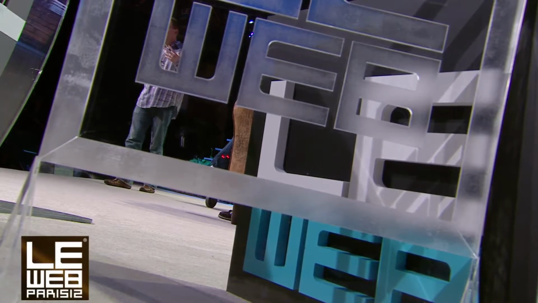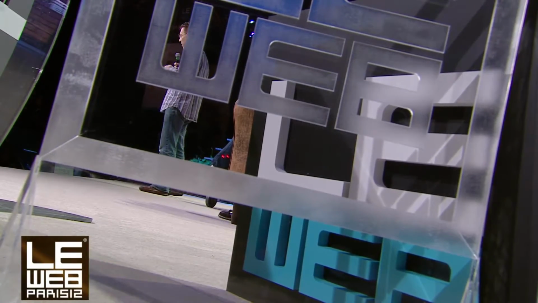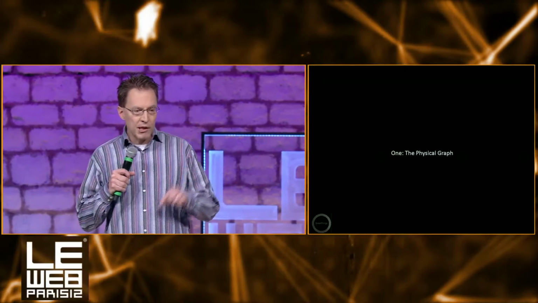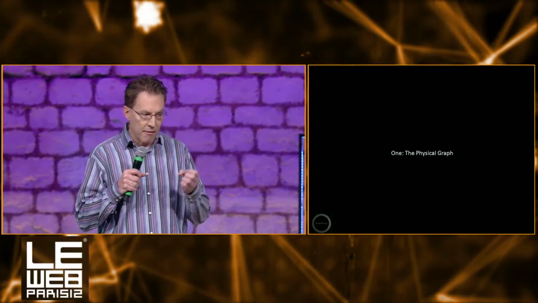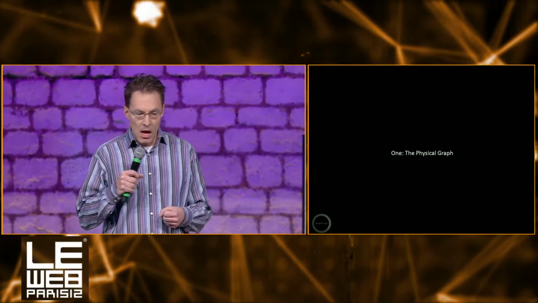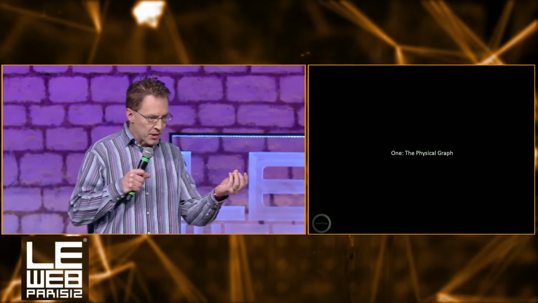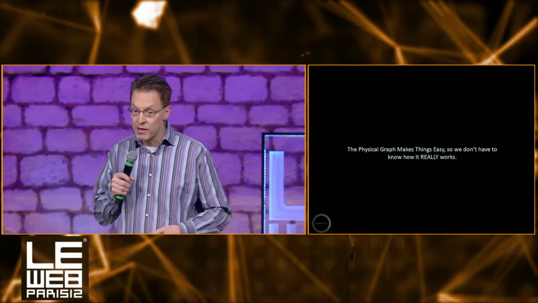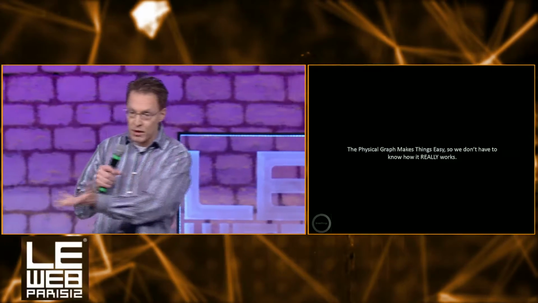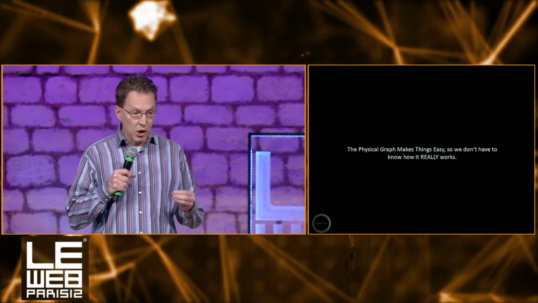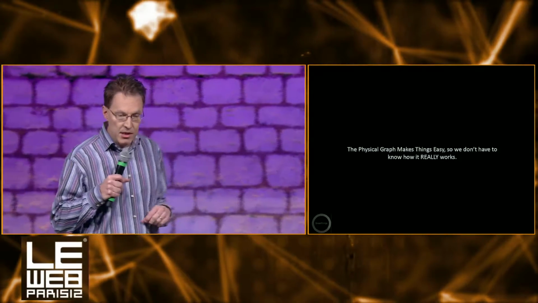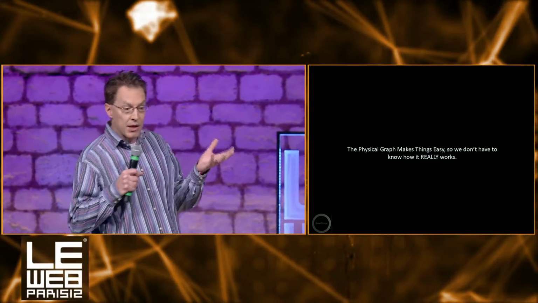So what are the key layers of abstraction for the Internet of Things? What are the things that are going to help us move the Internet of Things from the nascent to the mature? First is what we call the physical graph. The physical graph creates a virtual representation of the real-world objects. When I interact with the virtual representation of an object, it changes the physical object in the real world. And when I interact with the physical object, it changes the virtual representation of the object. And that's good because it makes it easy to interact with the real world without knowing how this stuff actually works.